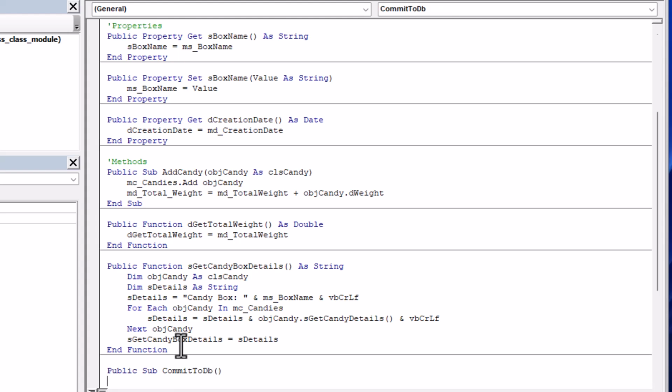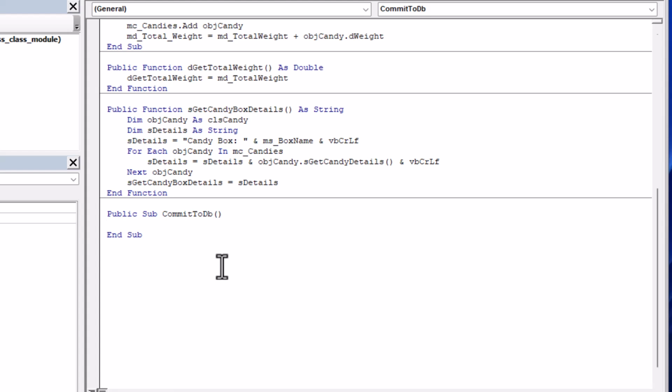Now you can do all kinds of other stuff too, and so it's very, very important that you get this part of it, because this is what I find to be the most useful part of using classes with my Access and other kinds of databases and other programming languages, is being able to put all kinds of interop and useful functions into your classes, because your class might want to commit to the database, and so maybe we want to take this candy box and save it to our database, and so we can do that as I'm going to show you here.